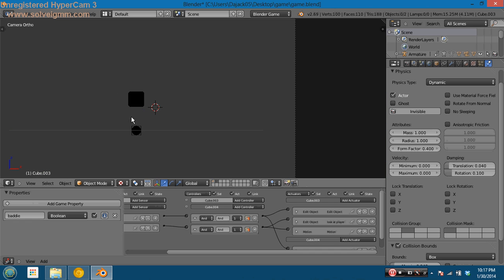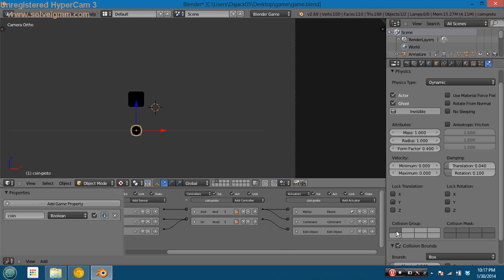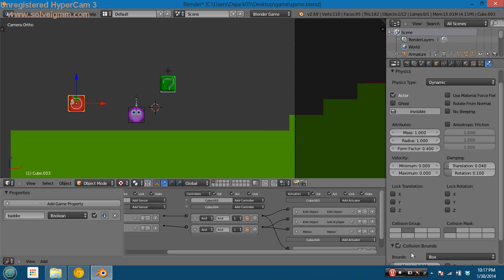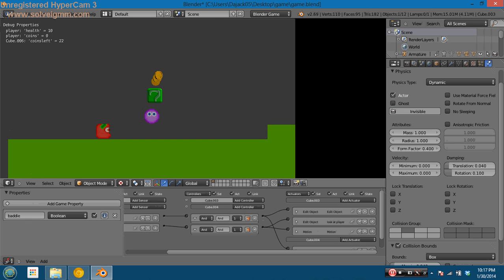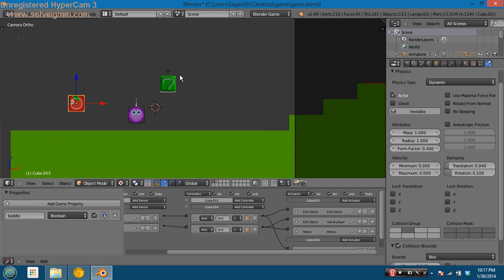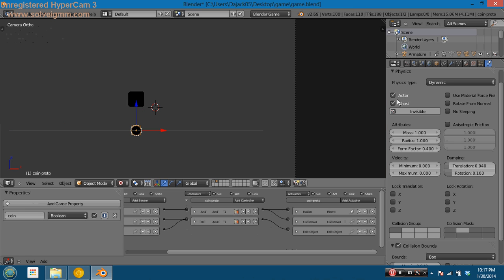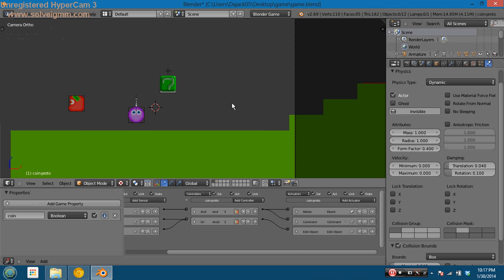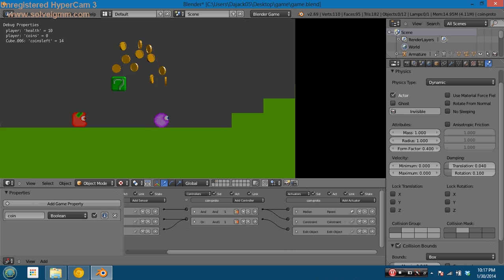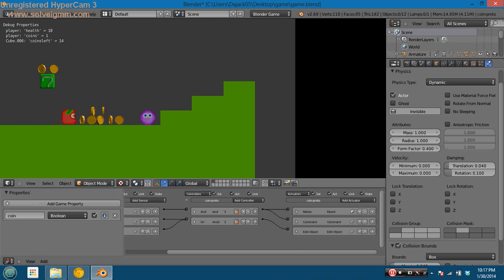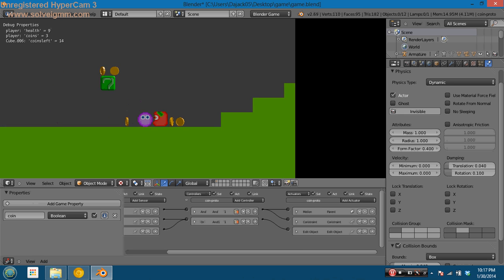No, it means those won't collide with him. I'm trying to make sure I get this all right here. So these guys keep in the first group, and he does not collide with the second group, which is what he collides with. Let's try that. There we go. That's what we're looking for.